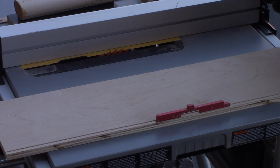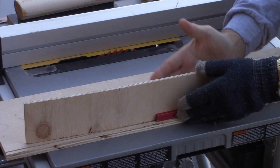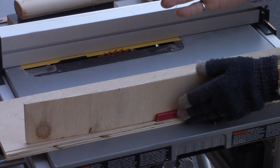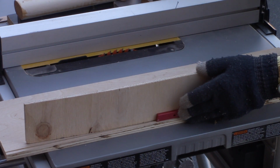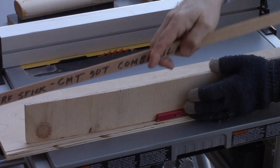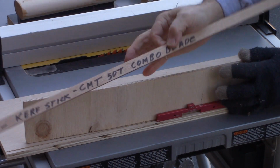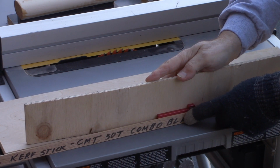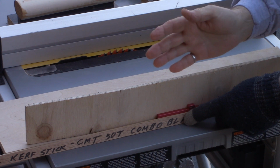And this is a piece that I cut off of the wood that I'm going to use as the drawer bottoms. So if we put that up against the fence also and bring the saw blade up to that, now what we will have is a cut that is the thickness of the drawer bottom plus the kerf of the blade. So then what we do is we use a kerf stick. Now this kerf stick has been created specifically for this blade, and we run our cut along the kerf stick like this, and that will shift the whole thing by the thickness of the blade.